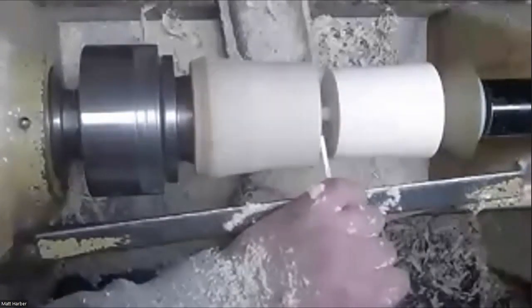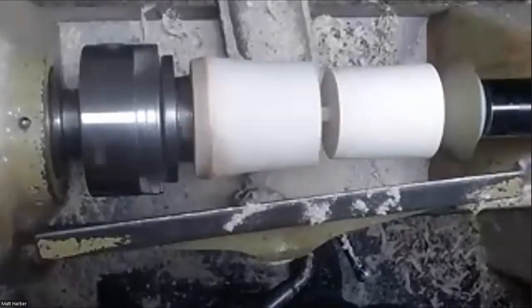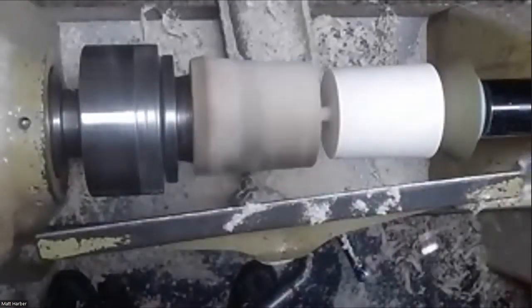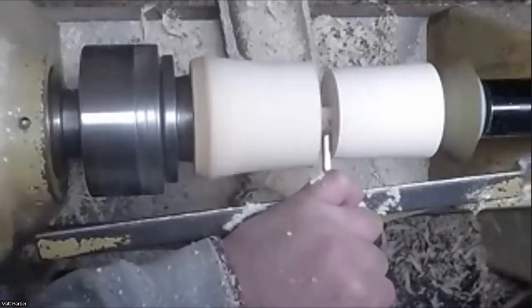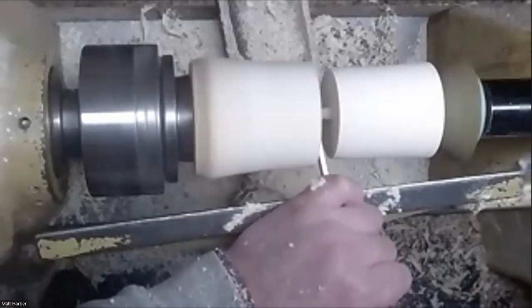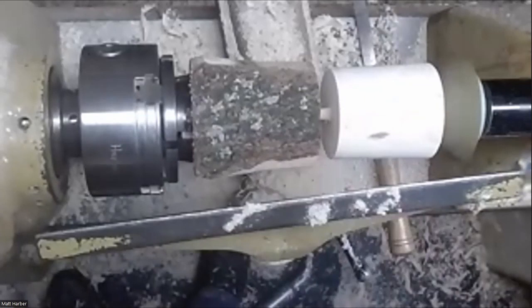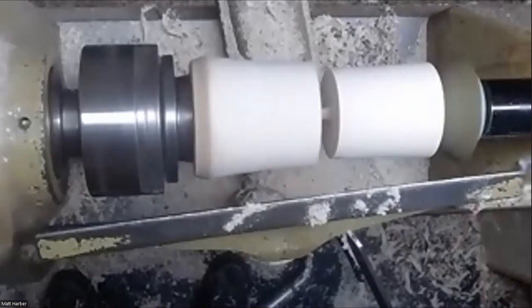Yeah, don't do that. That's bad. What's going on here? Interesting. All right, I was getting a little wobble there and I didn't know why. This was a little loose, so we're better now. So I tend to slant the little tenon this way, if for no other reason than if it breaks at the short end, I can fix it with a little bit of sanding.